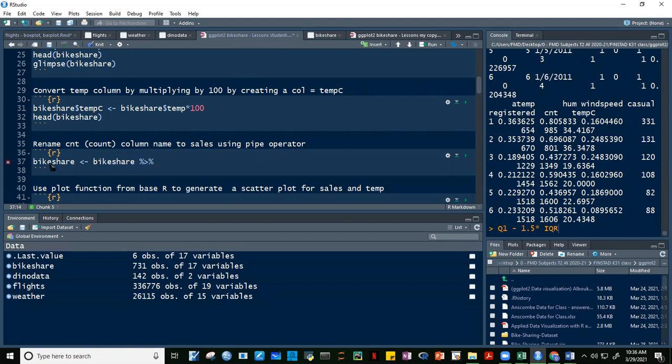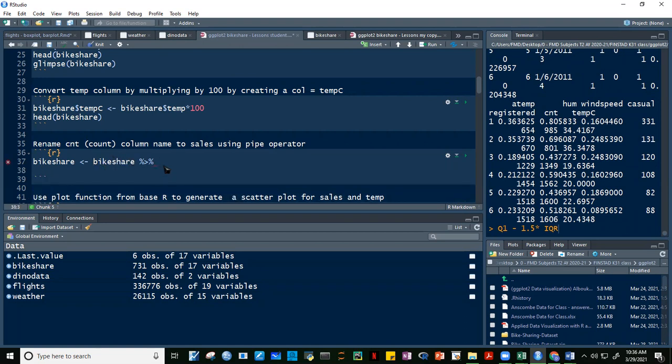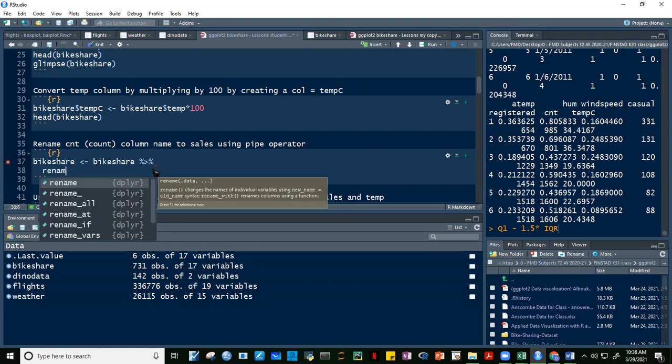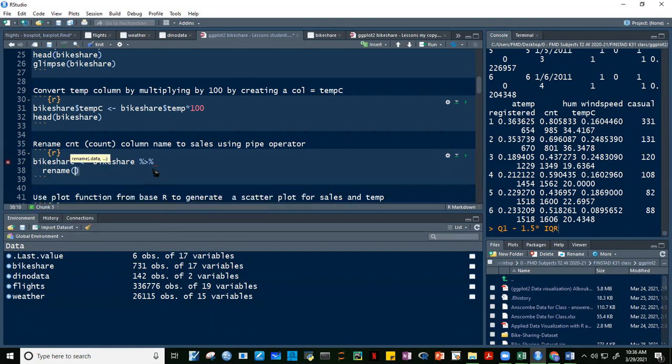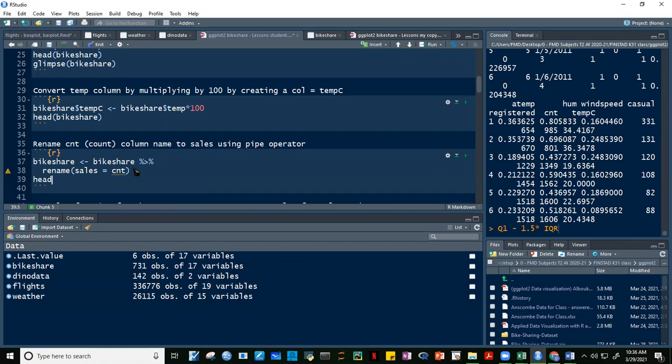So we're creating an object called bike share. Tapos, nagsisimula din tayo kay bike share. And then, what function can we use in order to rename yung count? Rename, guys. Pwede natin gamitin si rename. So, i-rename natin, gagamitin natin ang pangalan ng sales from count. And then let's see what happens. Head.